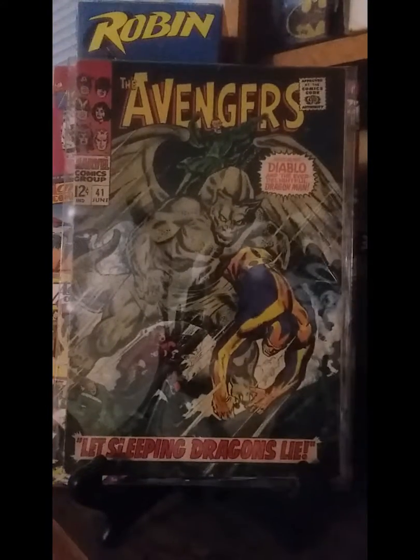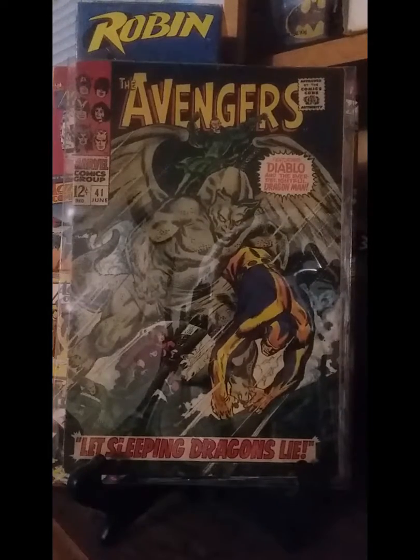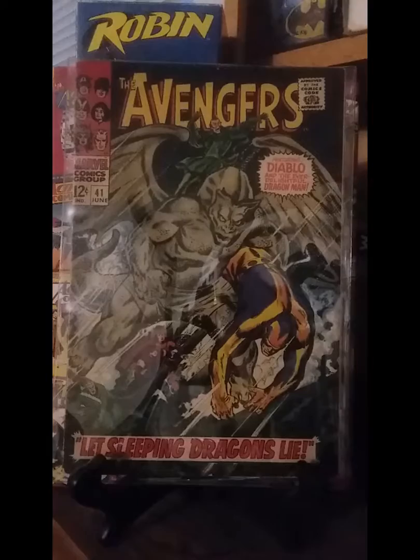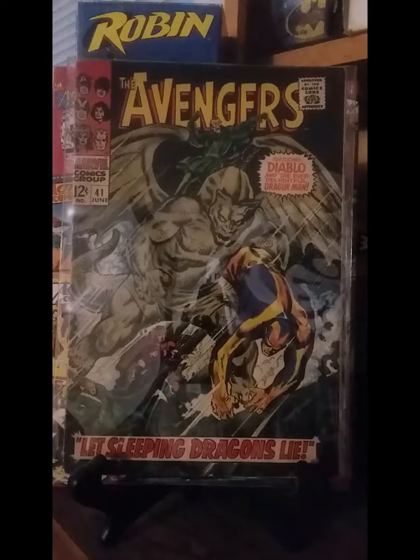Here's number 41. I don't even know why I have this. I remember reading it. I think it's just one of the ones that's left over from when I had a comic shop years and years ago. And since it's pre-1984, it just went into my collection.